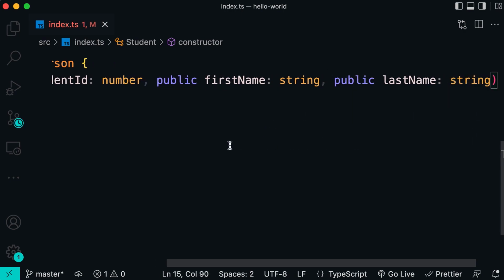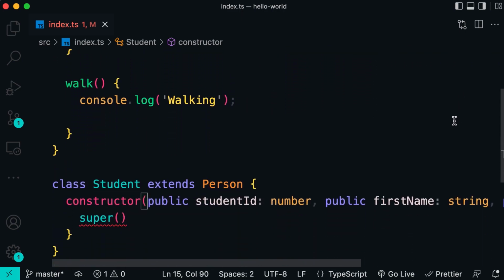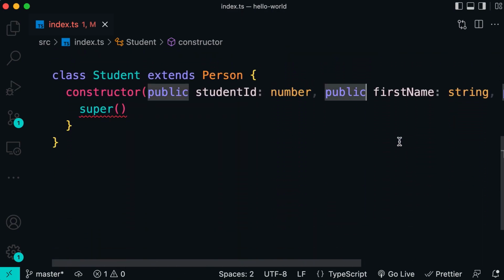Now earlier I told you that when we use an access modifier like public or private here, we're essentially creating a parameter property. So the TypeScript compiler will create a property by this name and initialize it for us. Now in this case, we don't want to use the public modifier here because we already created these properties in the person class over here. Okay, so let's simplify our code and remove the public modifier.